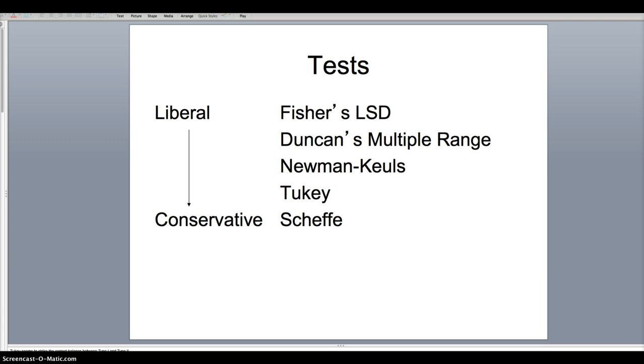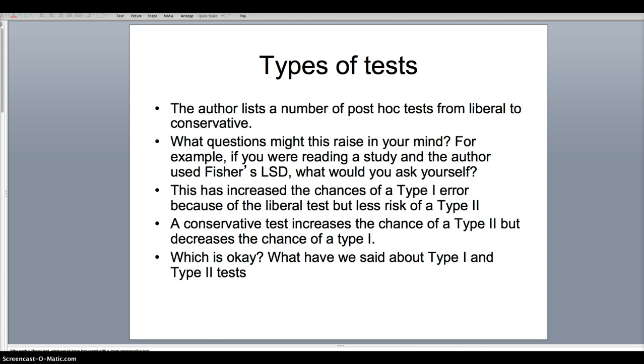The authors list several different types of tests. These are all post hoc tests. There's Fisher's LSD, Duncan's, Tukey's, Chaffee. Tukey's is the kind of one that's in the middle. That's the one that I think you'll probably come across the most. And these are listed from liberal to conservative, depending upon what type of test they're trying to use.